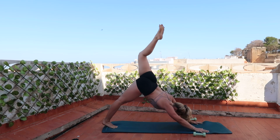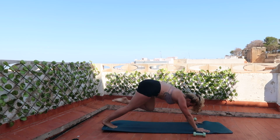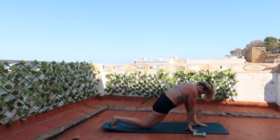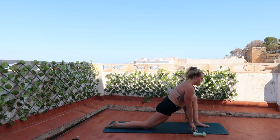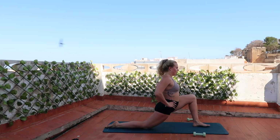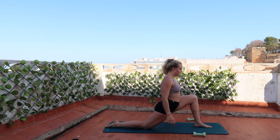Good, and then coming back through the center into 3-legged dog. And then let's sweep that left leg in to meet your hands at the top of the mat. Drop your back knee. And then slowly lift your torso up off the floor. And we're just going to find that beautiful sweep along the mat.